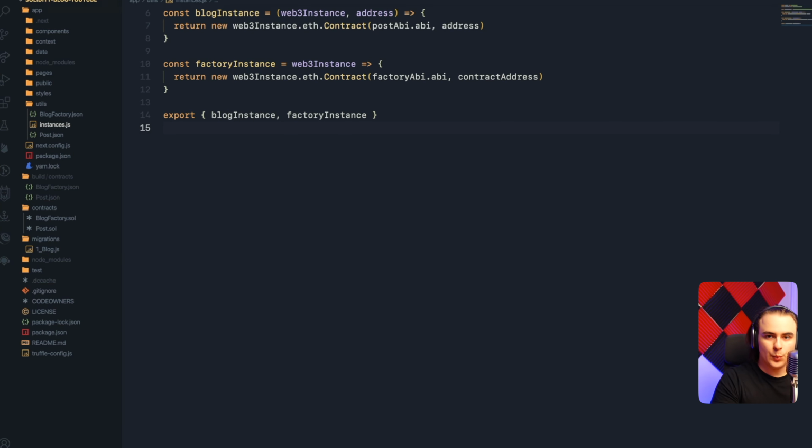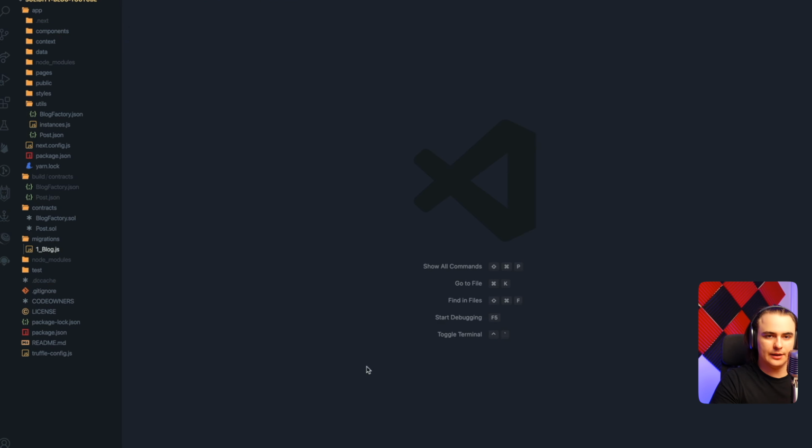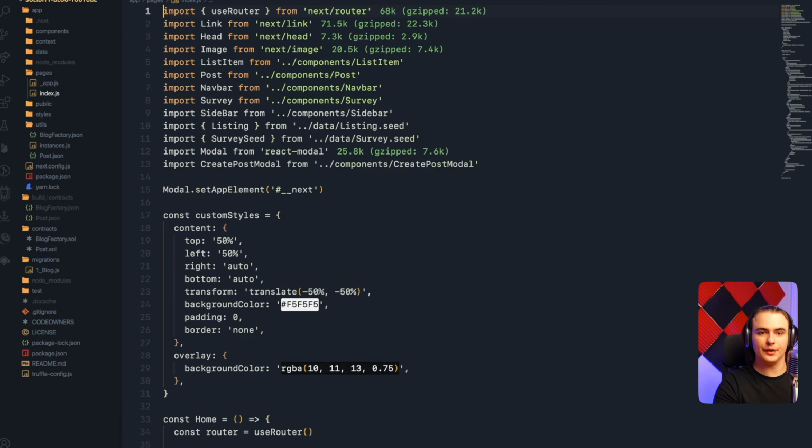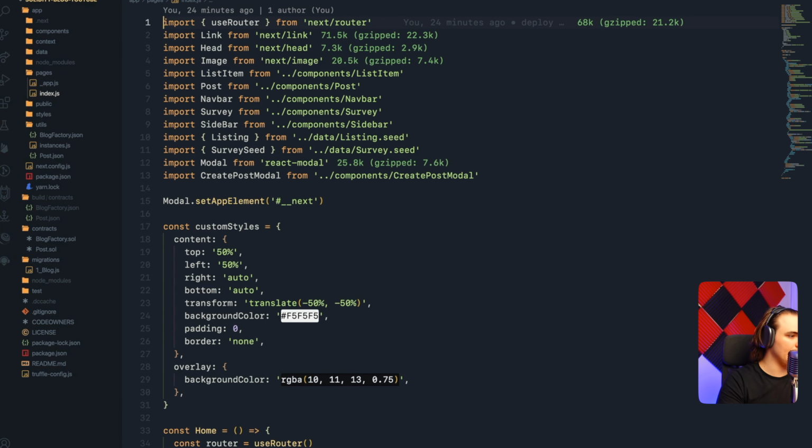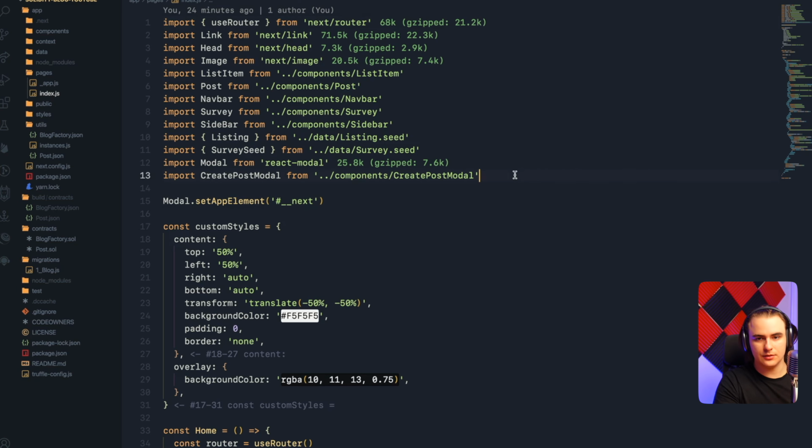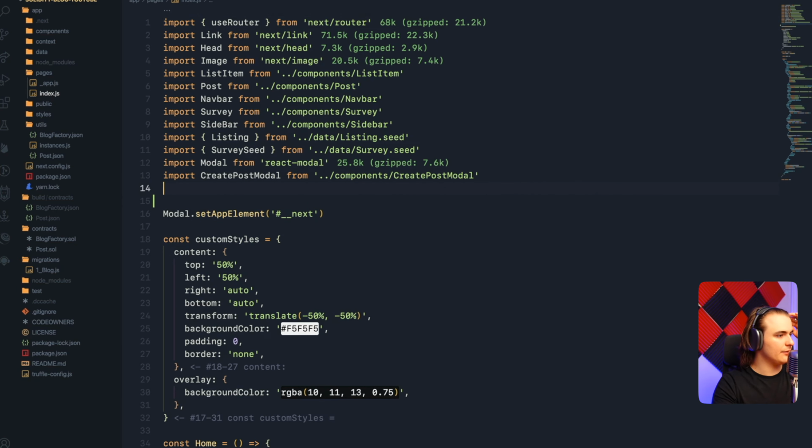All right, so with that, let's go ahead and get started connecting our MetaMask. That is actually going to happen in our index.js file. What we're going to need here is a couple of things. First off, we're going to have to import a bunch of things from Rainbow.